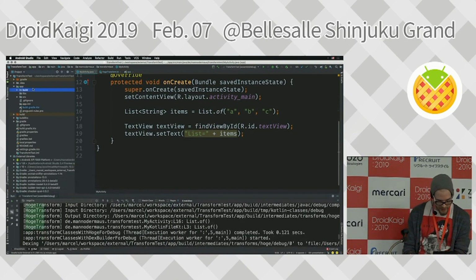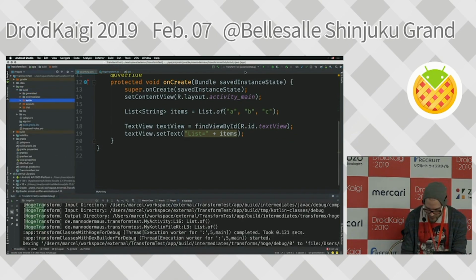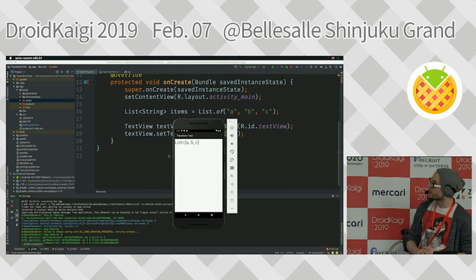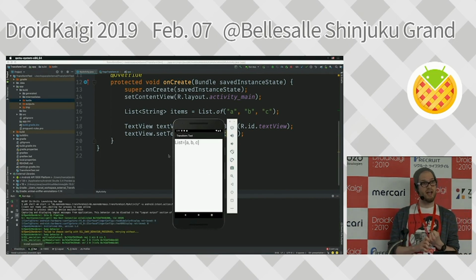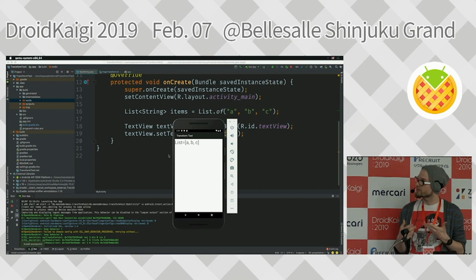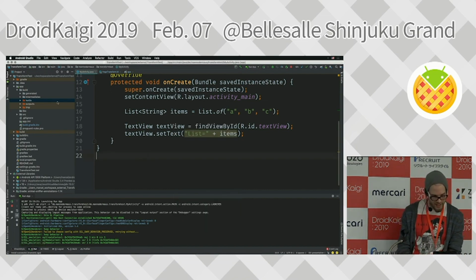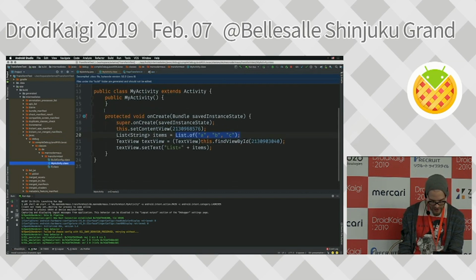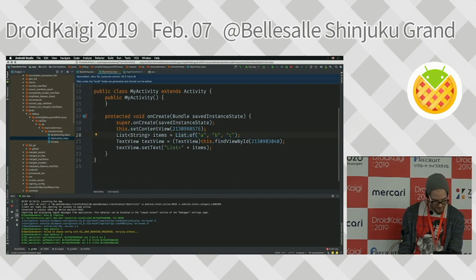All right, really quickly, I actually want to run this. Okay, so let us experience the awesomeness of this design. But we can see it doesn't crash, and it actually outputs the list content itself. And, well, why is that? We know. Let's still compare the bytecode of what is given to us and what we output. So this is the bytecode that is fed into our transform. It says list.of, no changes, of course, why wouldn't it?